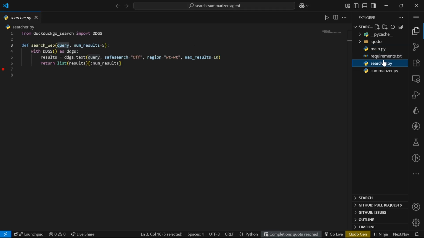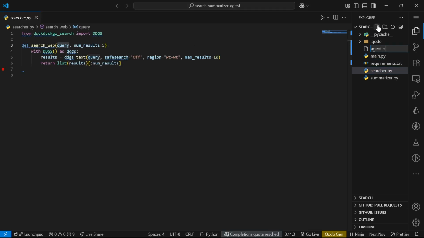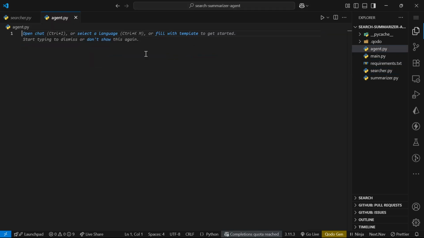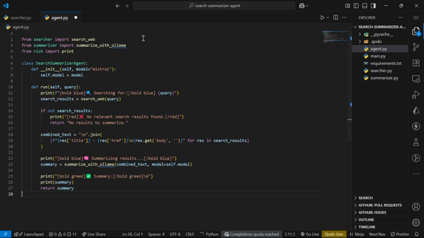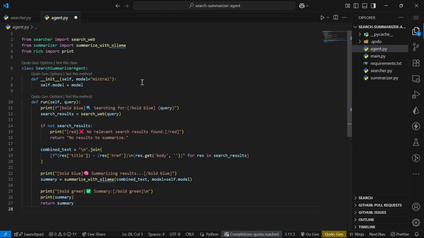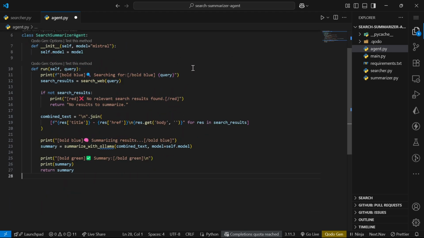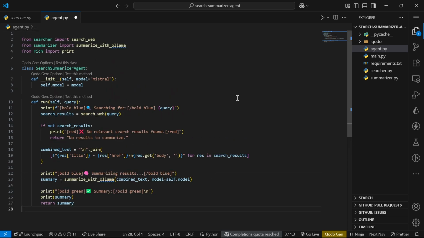So create a file and name it agent.py, and inside here we're going to combine our search web and our summarize with Ollama, and print out our final results in an organized and beautiful display with coloring in the terminal and different font weights.